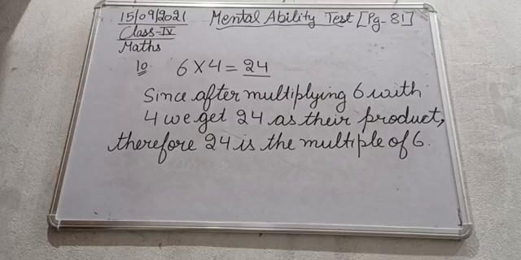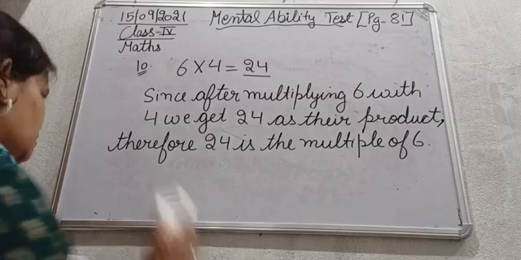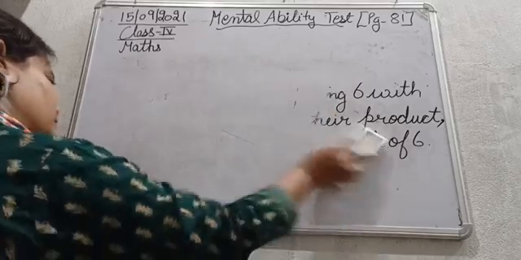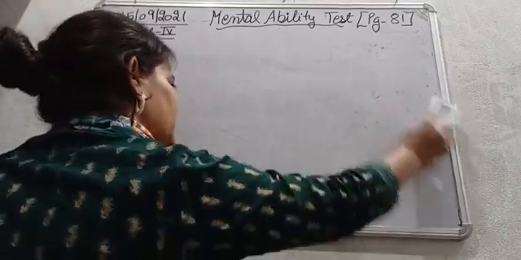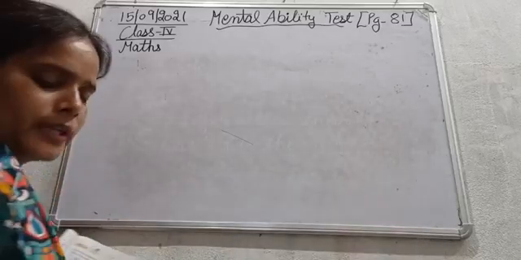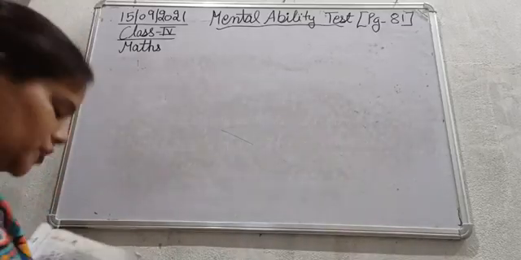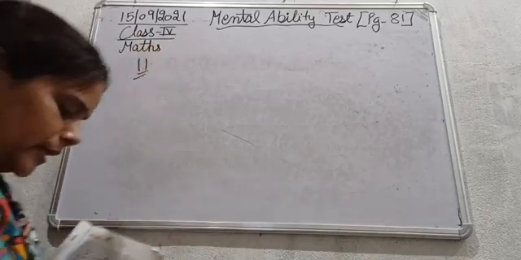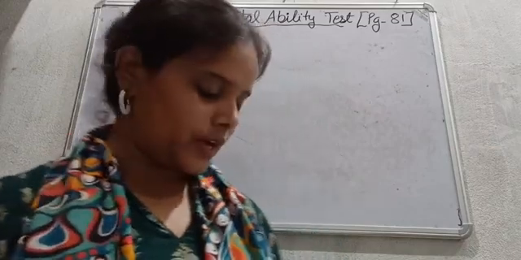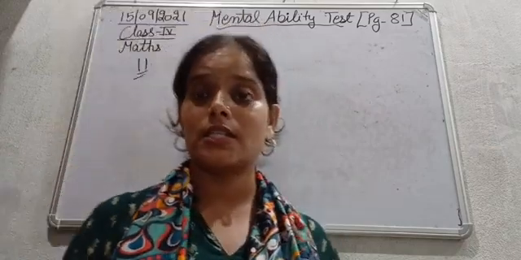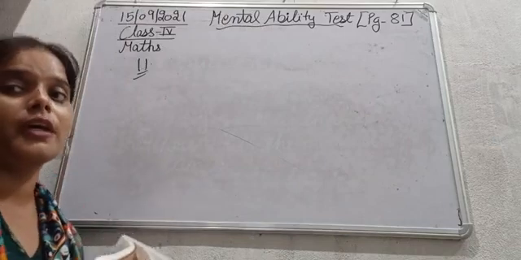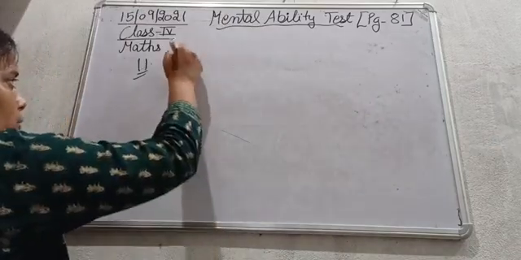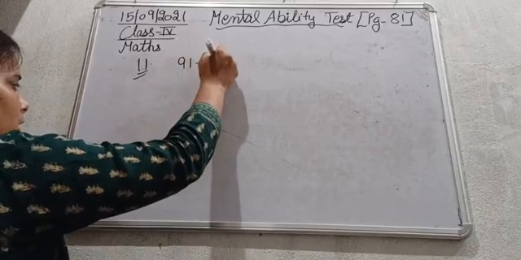So this is question number 10. You can pause it here and note it down in your notebooks. Moving next to question number 11. So this is how you can calculate whether the given number is a multiple of the other number. Besides multiplication, the other method is division, so we will use that in the next sum, sum number 11. Is 91 a multiple of 9? Okay, so for that we will divide 91 by 9.